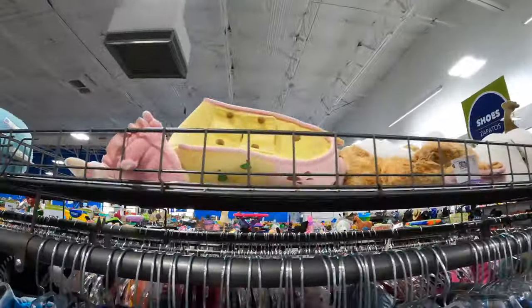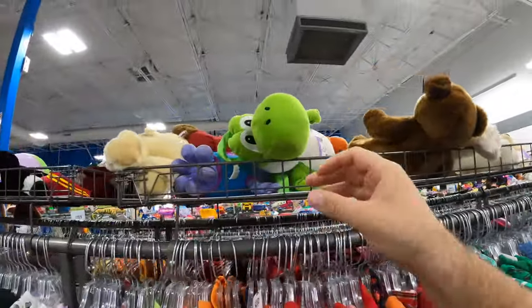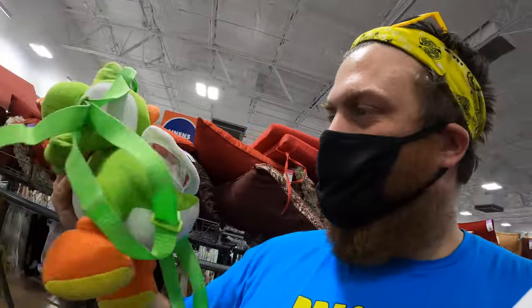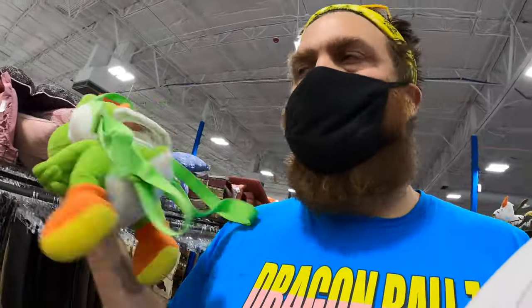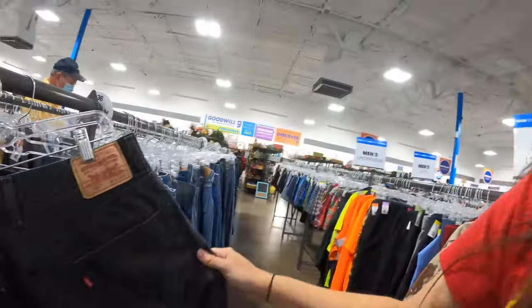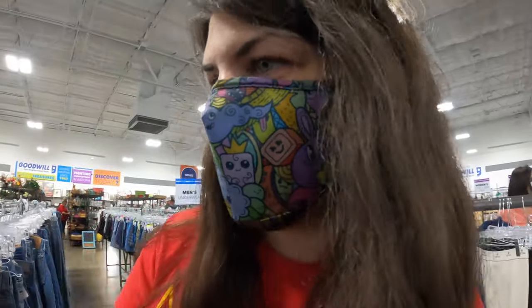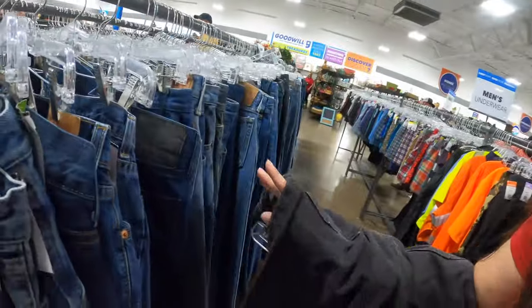Check out the plushies real quick — it doesn't really look like a lot, it's kind of bare. Betty Boop. What is the chance — this is like the third one this month! It's a little bit smaller than the last Yoshi backpack I found, but plushie backpacks, almost no matter what they are, we sell them really well. Heck yeah! Poochie's missing an ear, so I can't get that. They're always missing an ear. Found a pair of black Levi's that aren't $15 — all of them today have been at least $15, if not $20. I just need to find some jeans.